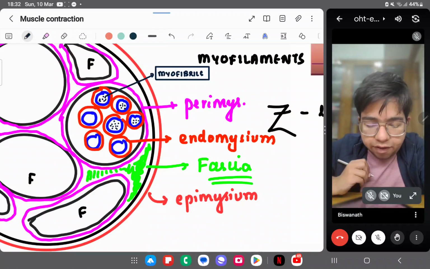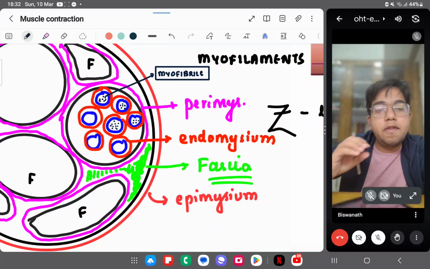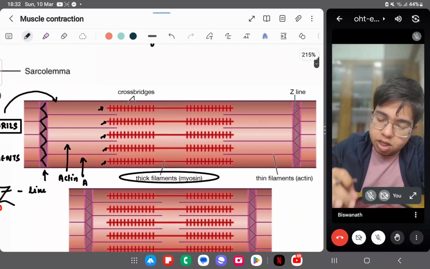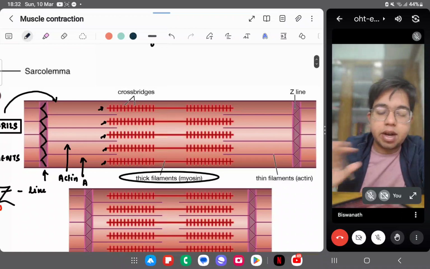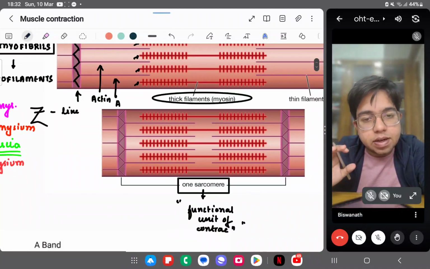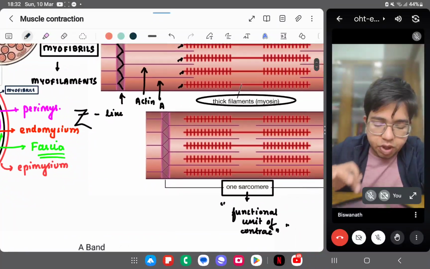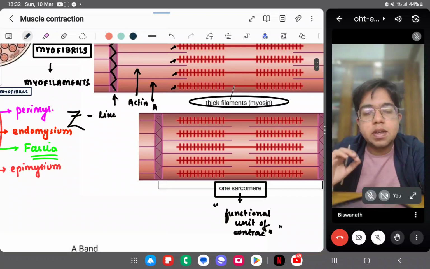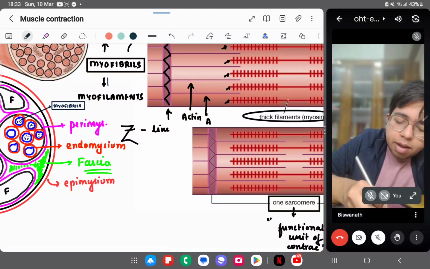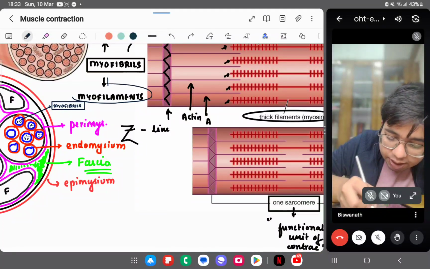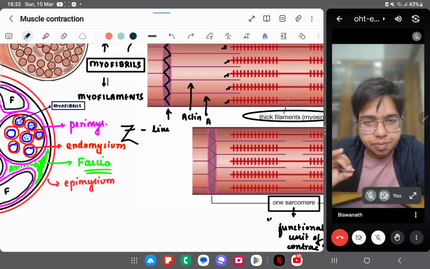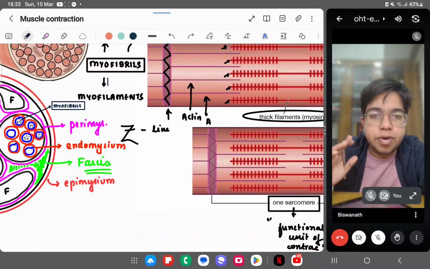And if you see the structure of a myofibril, you will get to see such a structure. This is the structure of a myofibril. Understood? And this myofibril will have your sarcomeres present. So these are your myofilaments. Myofilaments are sometimes used synonymously, but actually myofibrils contain these myofilaments, and these myofilaments are basically nothing but your actin and myosin and some associated proteins as well.